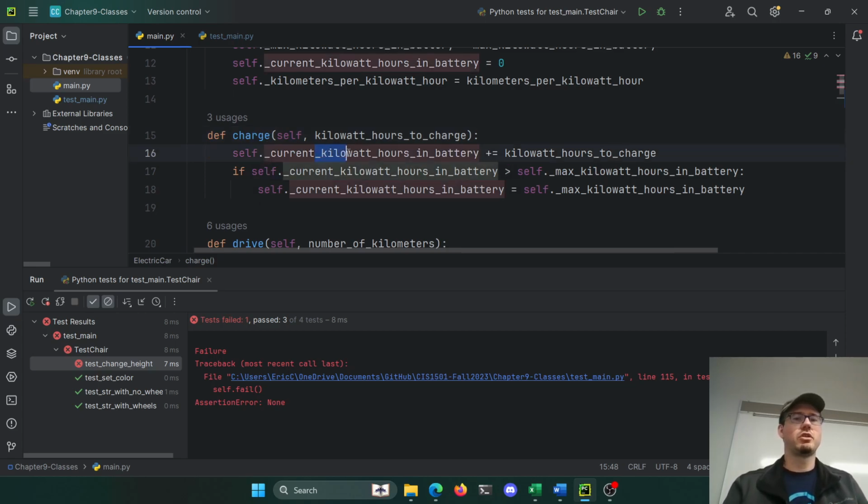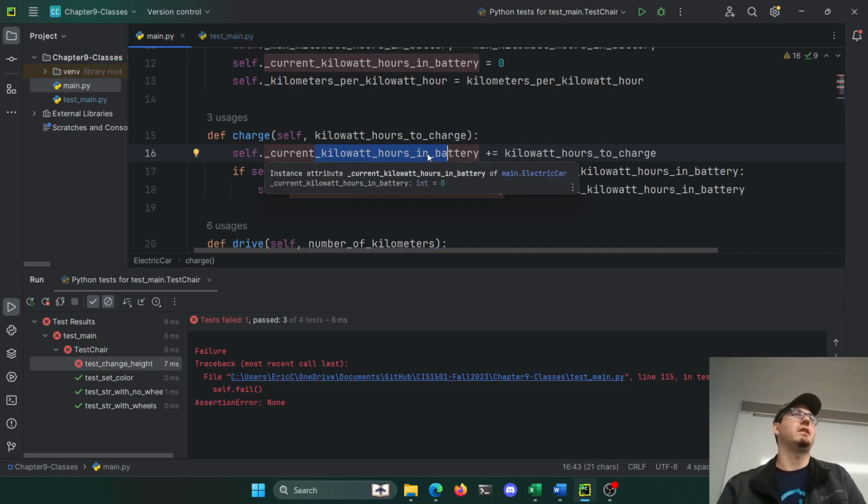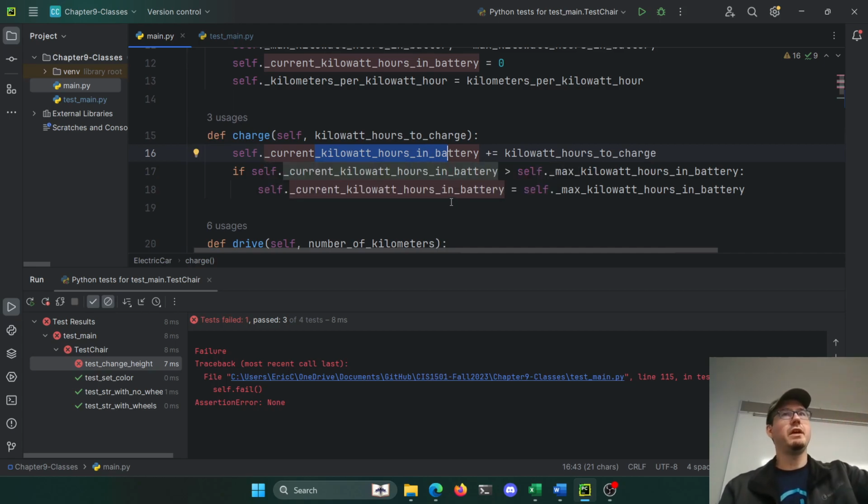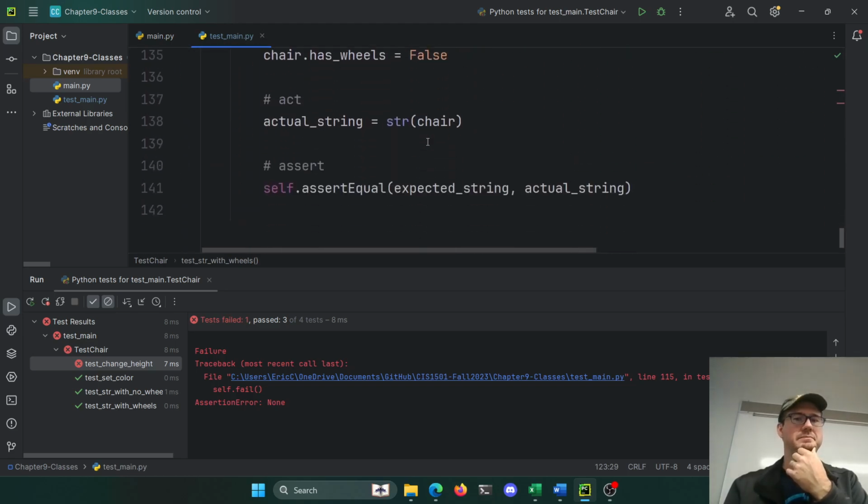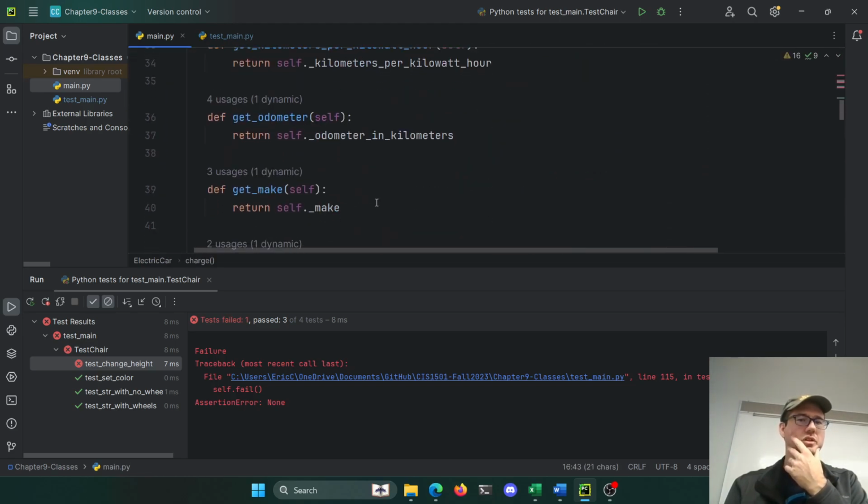So you can't take your current kilowatt hours of battery above the max or below zero. Our code doesn't let you do that. Right? You can drive it all the way down to zero, run out of batteries if you want, or you can charge it all the way up to max, go anywhere in between, but the code doesn't let you go above the max or below zero. Right? Those are the sort of details. We're encapsulating all that into our class here. You can interact with it with the public functions we give you. You can charge it, you can drive it. Those will change your charge. That's the only way you get to change charge. We give you those public methods.